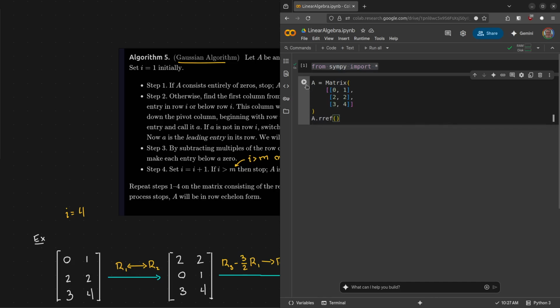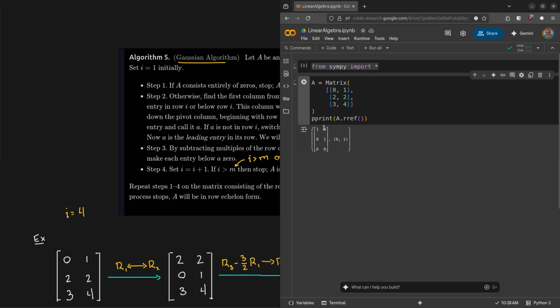Okay, so if I run that, it does it. And you get kind of this gnarly looking result. We can make it a little prettier looking if we type pprint. That stands for pretty print. It's going to print it so that it looks a little nicer. So now if I run it, it will give me the same result, but it looks a little nicer.